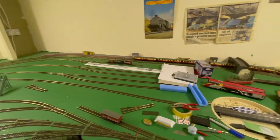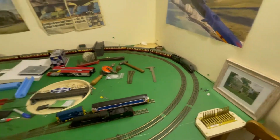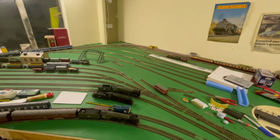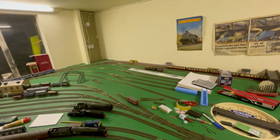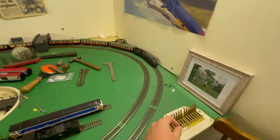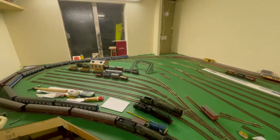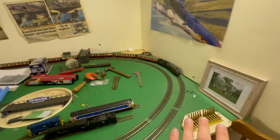It's such a good system, purely because you don't have to mess around with electronics. You literally pull it and it switches. You do have to adjust them to get them running perfectly, but when you do, they work fine. And in future, they might need a little bit more adjusting, but it's literally go under with a screwdriver, move it so little, and that'll fix it. It's so easy. And also, it's just such a great system because you can hear the point change so nicely. It's not like a big servo motor going. And it's just such a cool way of doing it. And also, as I say, you don't have to rely on electronics since the layout is powered by electronics. It's just nice that these aren't.